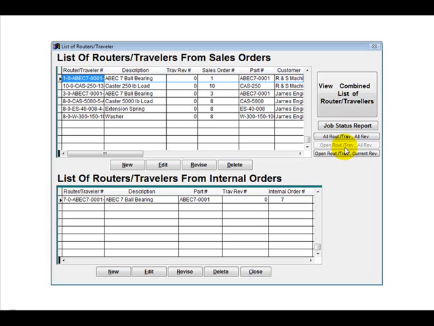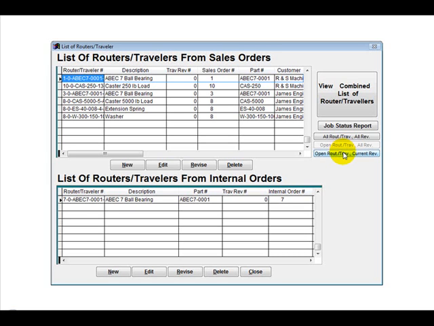If you click on the next button below that, this shows only the open shop travelers and shows all revisions. If you click on the last button, this shows only the open shop travelers and only the newest revision for each.